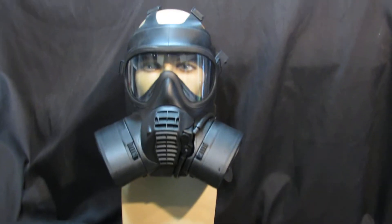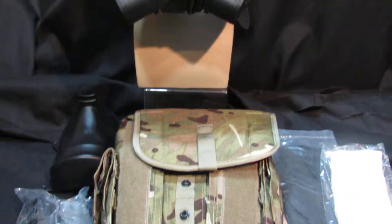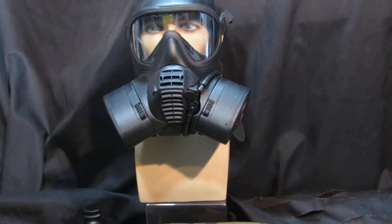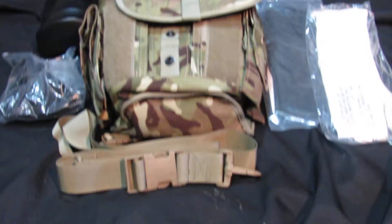This is one of the nicest ones we've had, so it's not going to be cheap — we're going to do it at £125 or best offer. Ping me your best offer and we'll come back to you. Any questions, please don't hesitate to message me. So that's a size 3 GSR with full pack, spare head strap, and MBC gloves — really nice deal.